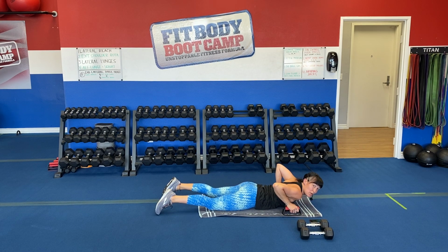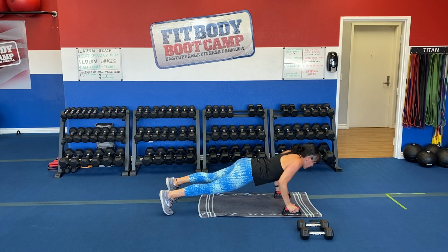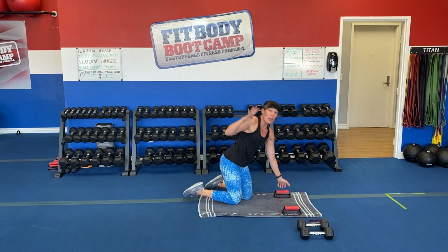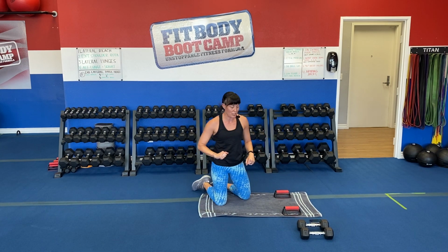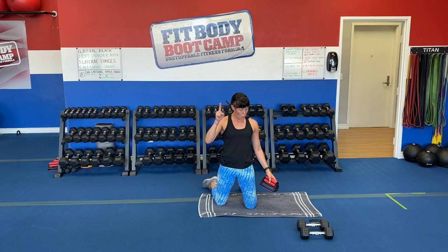Then what you're going to do, take a little second here, make sure you squeeze the core and bring everything back up, and then slow lower again. So we're going for nice time under tension right there. Get back to your lunge, lunge, and squat for your next warm-up. And then, so that's station 1.